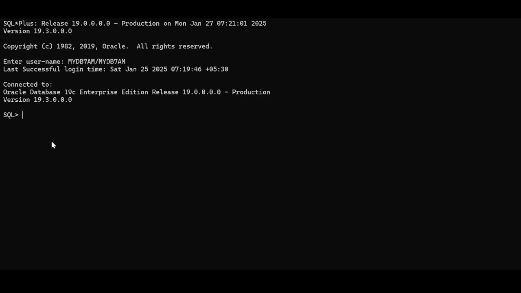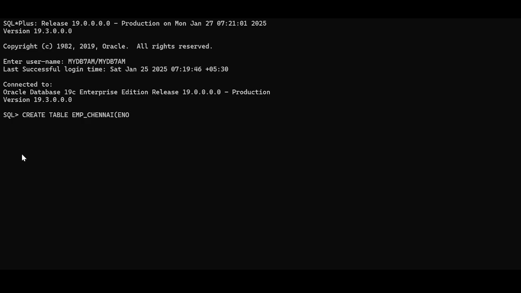Let me create a table. The name of the table is employee_Chennai, and I'm going to have three columns.